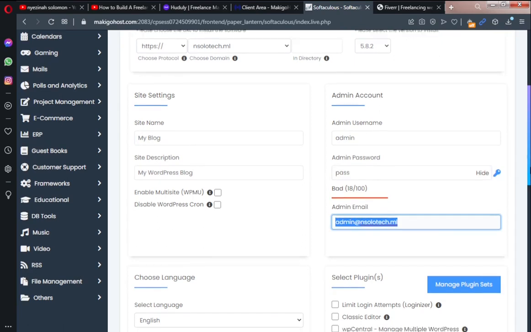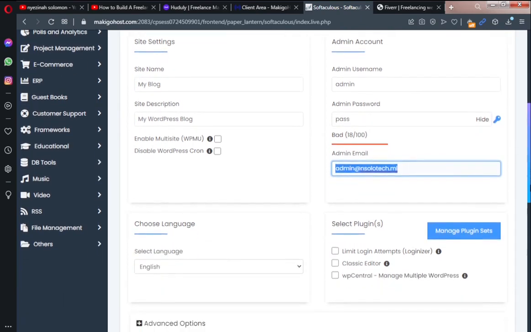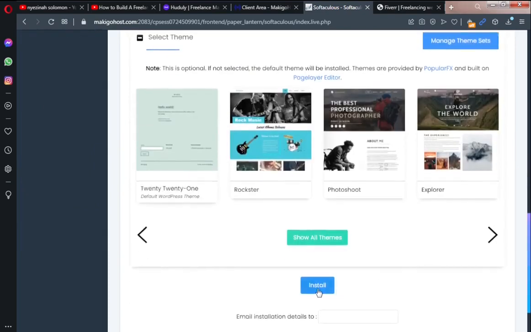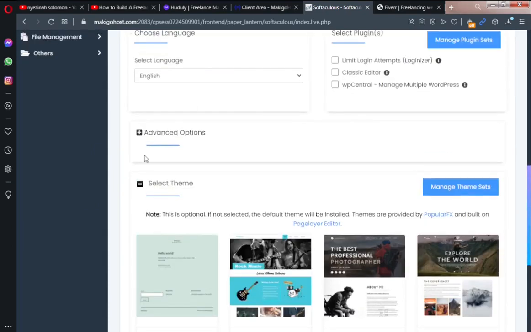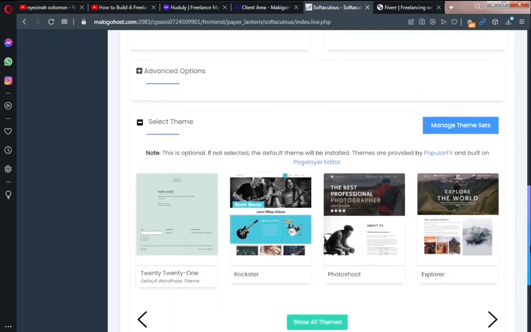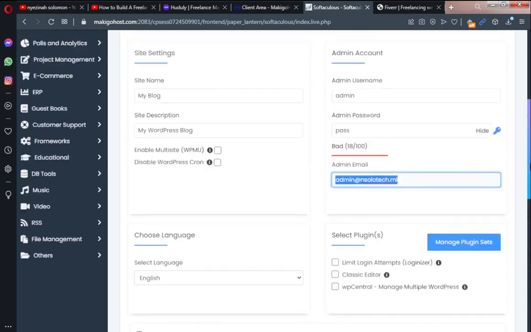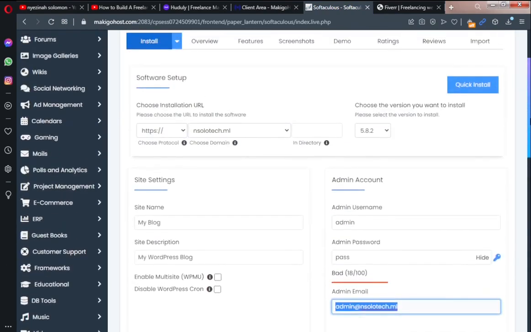Okay, in case you want to reset your password inside of WordPress, this is where the verification email will be sent. Okay, and then you go down and click on install. Please do not install any of these themes because they will not work for the kind of website we're going to be building. Okay, so I'm going to do that right now.